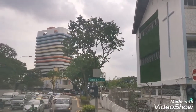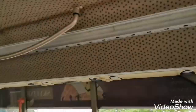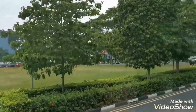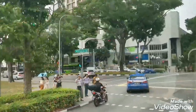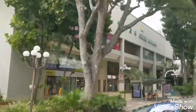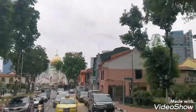So the Sultan was also given a big plot of land over there, and that's where he brought his followers. Actually, his piece of land is from 2 traffic lights away until here. But over the years, I think the British played cheat a little bit. Over the years, they said they want to cut the land, build the road here, build the road there, and eventually, poor Sultan's property was shrunk, but still quite a sizable piece of land here. So, very quickly on your left, you see the 2 golden domes there. That's the main mosque in Singapore, called the Sultan Mosque.